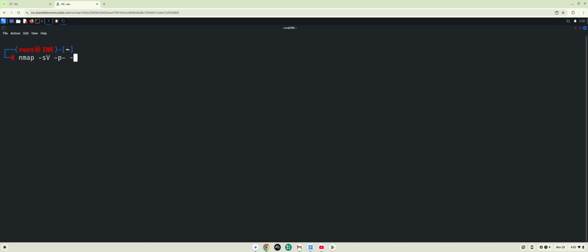So let's do a service scan. Then we're going to do our operating system scan. Because of the nature of the scan, it may take a while, so it's going to take some patience as far as nmap running here. Let's get that going.